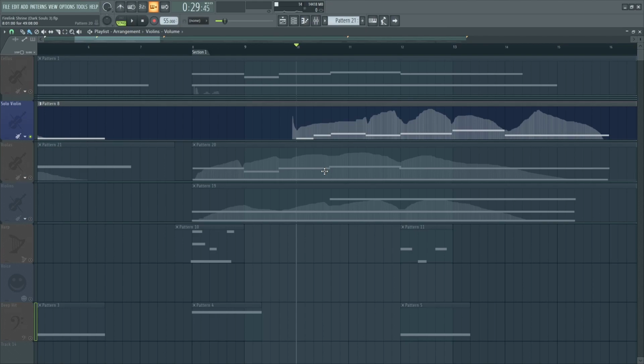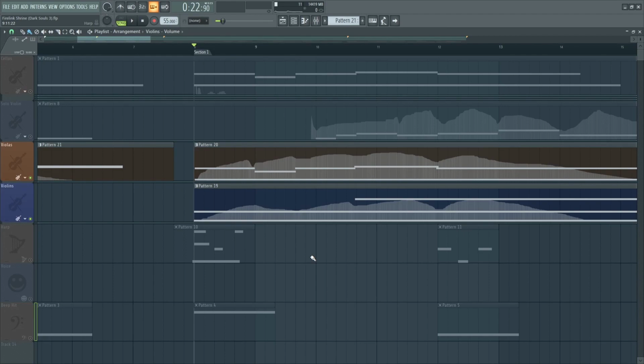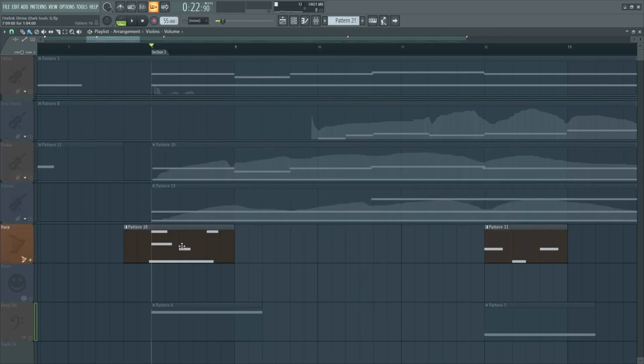Next, the solo violin will oftentimes act as the counter melody to the cello, and also provide a more intimate tone. Next, we have our two supporting string lines. Both violas and violins will act as pads to support the cellos and the solo violin. The harp will strike occasional notes in the key of F minor.